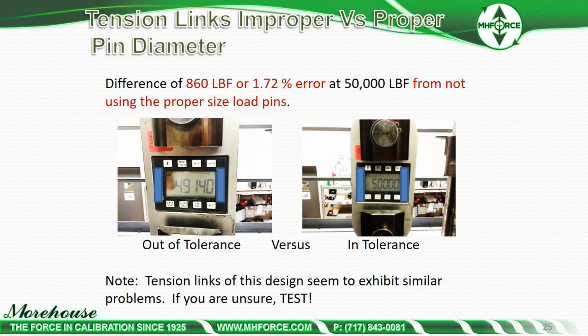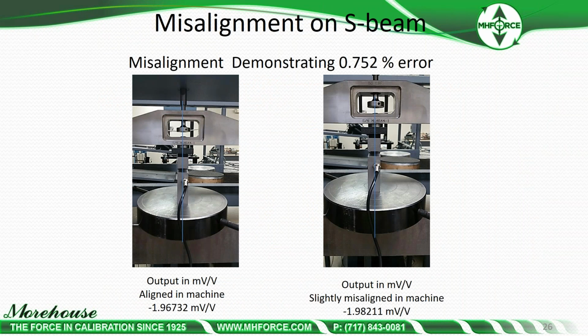And I must say that tension links of this design seem to exhibit similar problems. If you're unsure, you need to test it. That's the simplest thing. The majority of tension links we've seen, manufacturers will specify various pin sizes, so you really have to get back to the customer or the end user and figure out what they're using it with, what size pin, and try to get their shackles. So the next thing we discussed is misalignment.